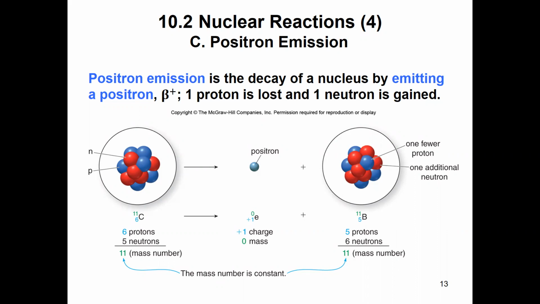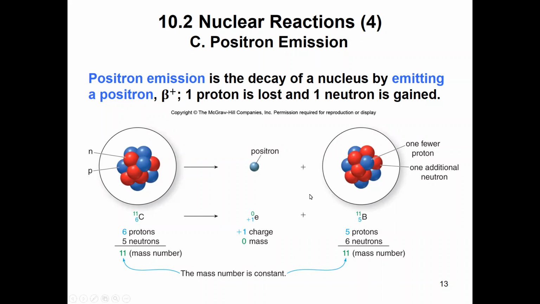And if you look at the periodic table, the atomic number 5 is boron. So that's why it's B for boron. So the new element is boron. That's how carbon 11 decays to boron 11 by loss of a beta plus particle, sorry, a positron.